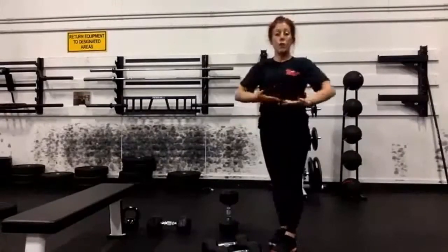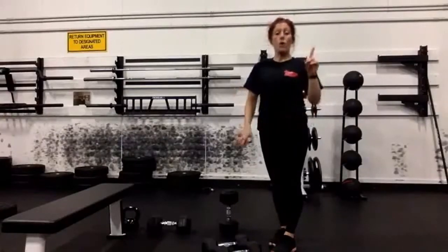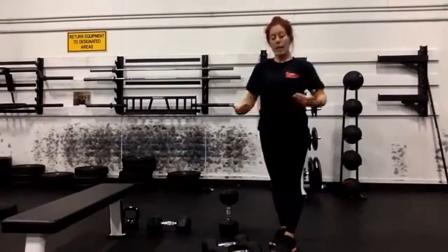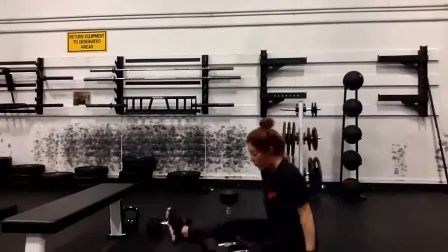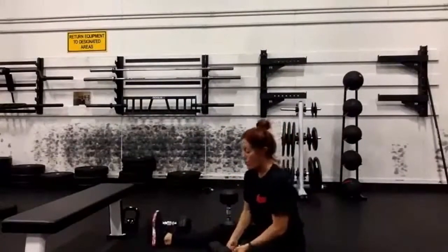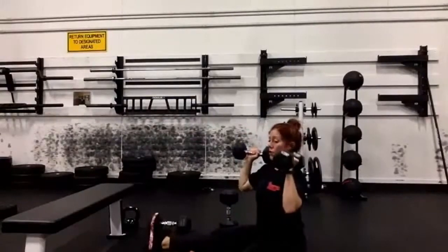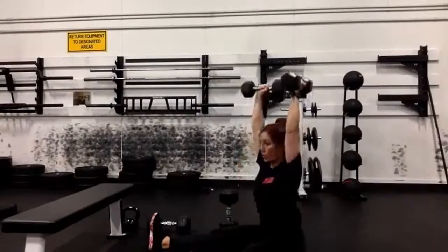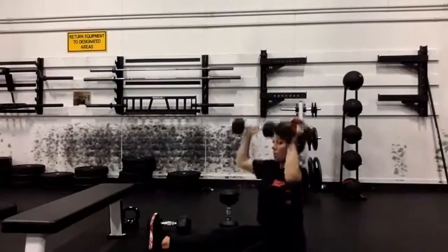So you should feel the upper part of your core and the lower part of your core with that one cue in keeping the rib cage down, okay? So we take the hips out of the equation, so we're not allowed to compensate through them. So we're working on overhead stability and overhead strength here. So taking our dumbbells up to the shoulders, making sure that rib cage stays down, we're going to press and back.